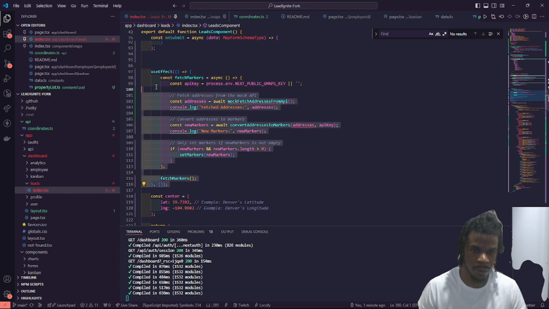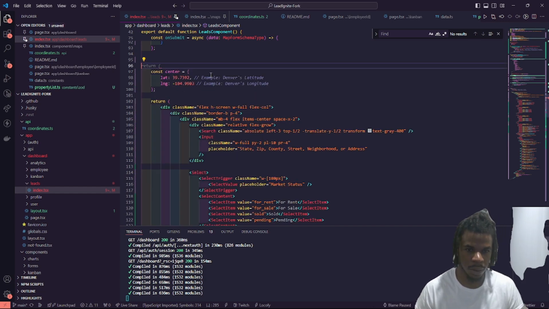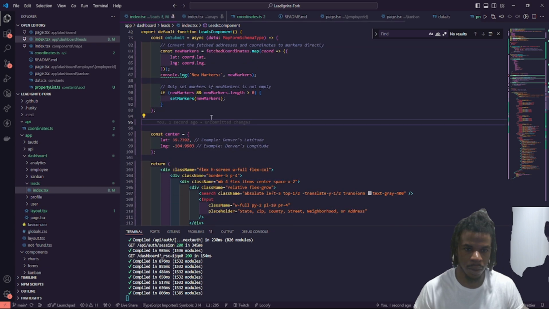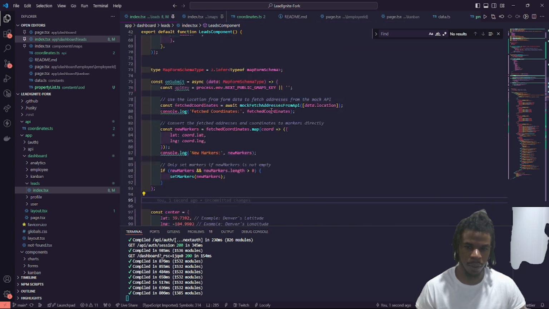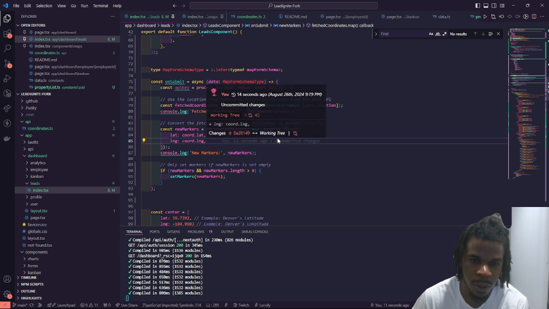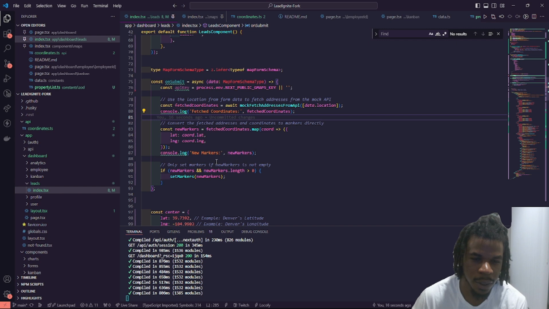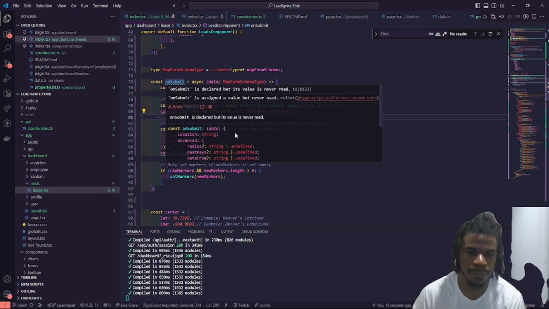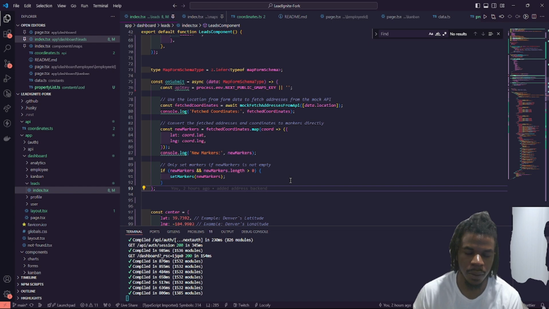I don't think we need this anymore, to be honest. So I'll submit. Okay, so we're actually getting the lat and longitude from the API, which is what we need. Perfect. Okay.